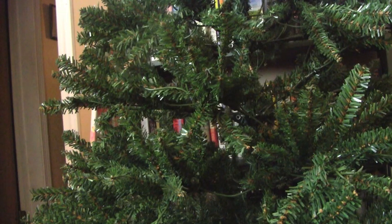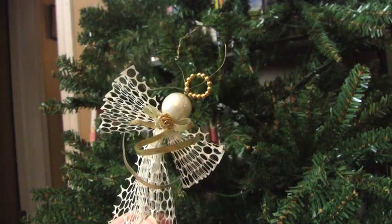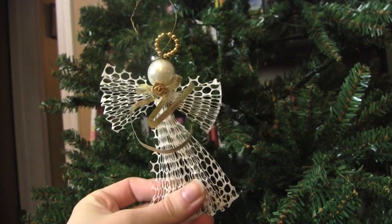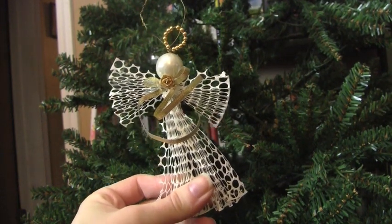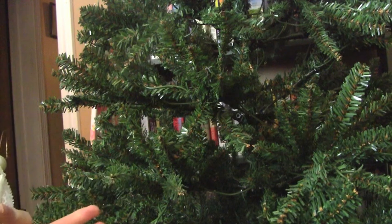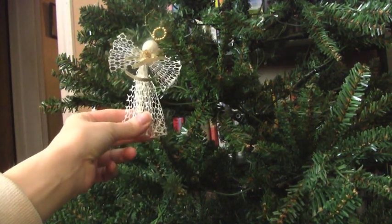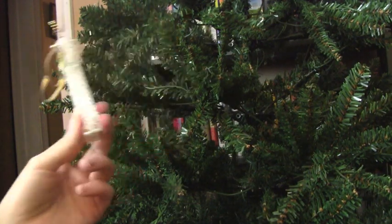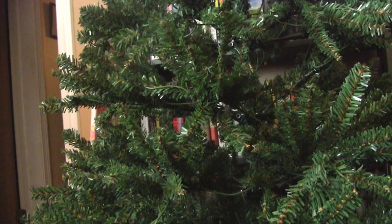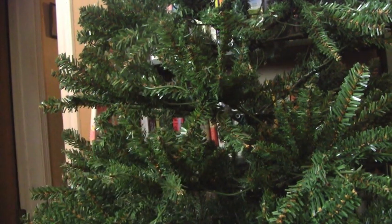So you won't see my face, but you will get to see some ornaments like this one. And they have stories, some of them. Some of them I truly don't remember even owning and were probably gifts. But this year we have a fake Christmas tree which has yet to even be fluffed, and it makes me a little sad because I love real Christmas trees. It's quite a bit smaller, so not all ornaments will fit. I may make it a two-part video. So let's get started.